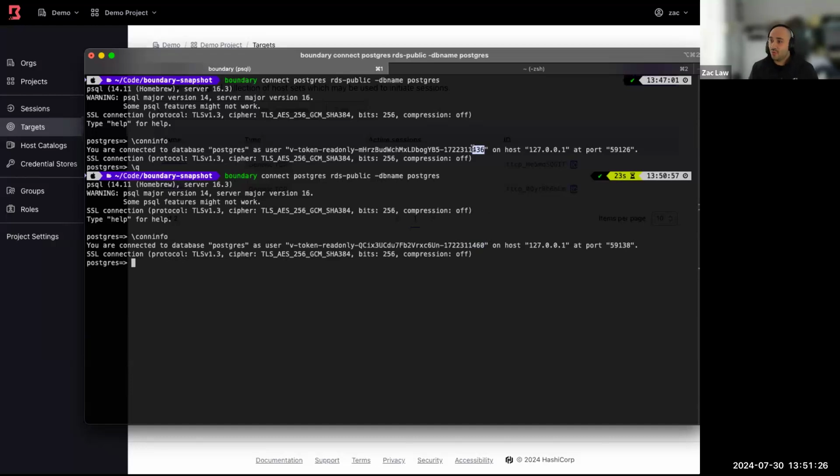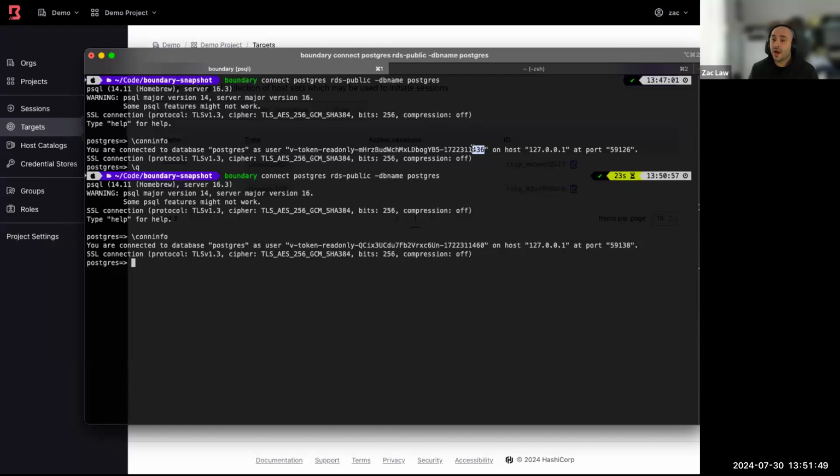As an end user, I don't have to worry about what creds I'm using or how I store them. Every time I connect using Boundary, Boundary is going to reach out to Vault. Vault's going to give me these new credentials. It really helps that remote access workflow, because we get time-limited sessions in terms of what we're doing with Boundary. I get dynamic credentials, and that really helps tighten up the posture for our security.